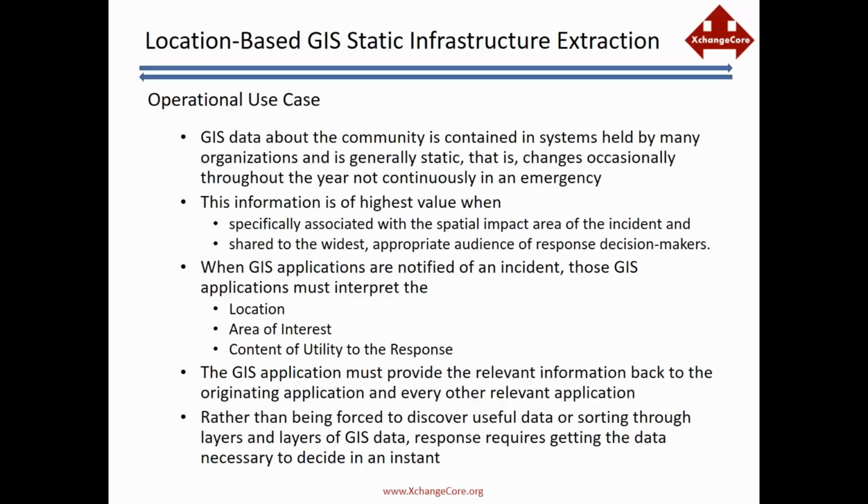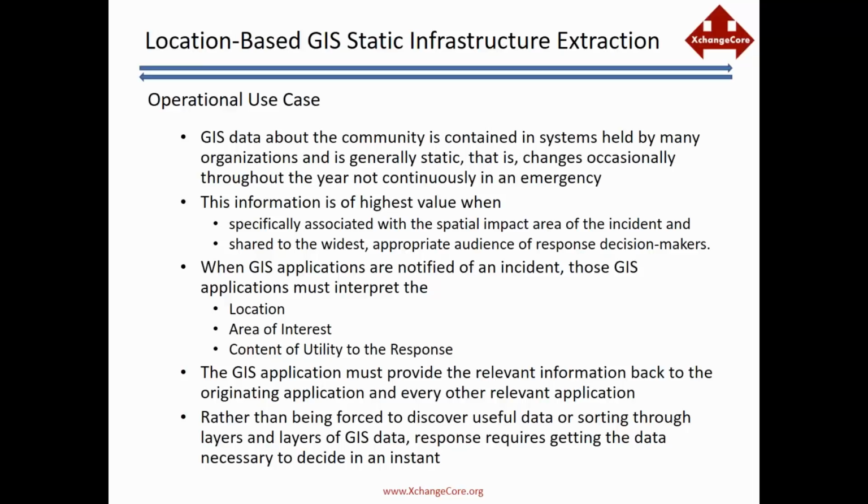Do I have a school that I don't want to release at this moment because I've got a bunch of police cars and ambulances half a block away? If that traffic accident happens to have a hazardous materials associated with it, that area of interest might extend to 2 or 3 miles. So managing the relationship between the impact area of an incident and the static layers of infrastructure creates value.